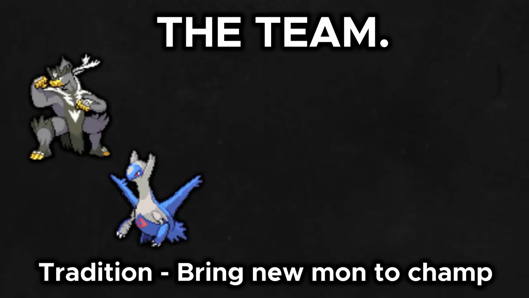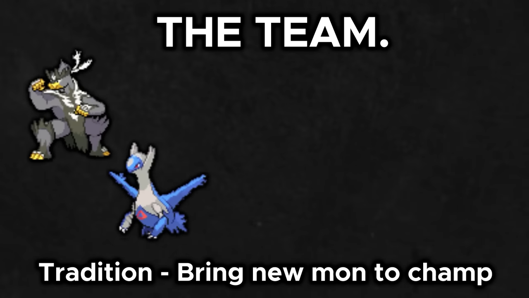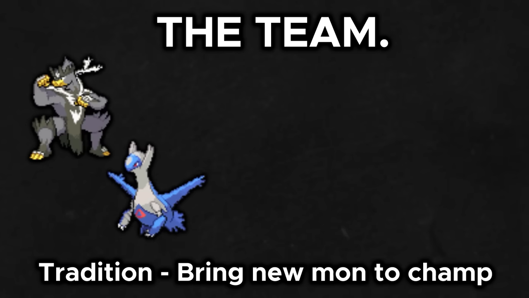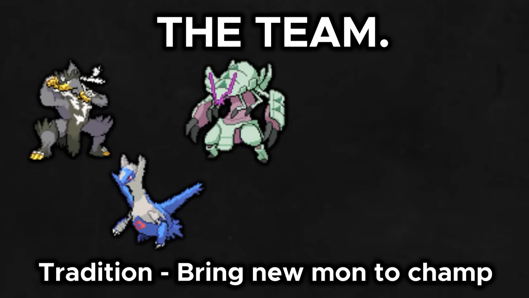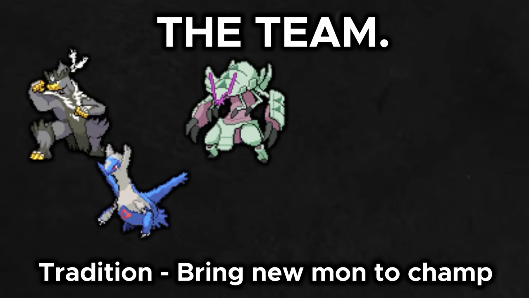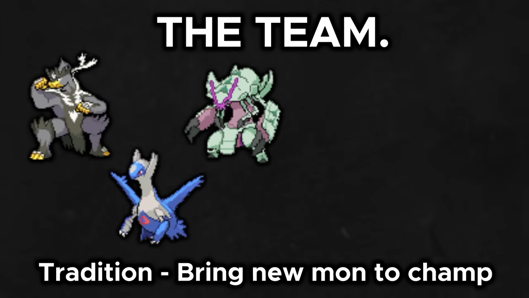Next, Latios. This is definitely no surprise, although I did go ahead and use 3 of my 9 remaining heart scales to change its nature from timid to modest. Golisopod. This Pokemon has been so damn good. Its raw utility. It really is like having 2 free eject buttons per fight. She's here to keep the rest of the team safe.